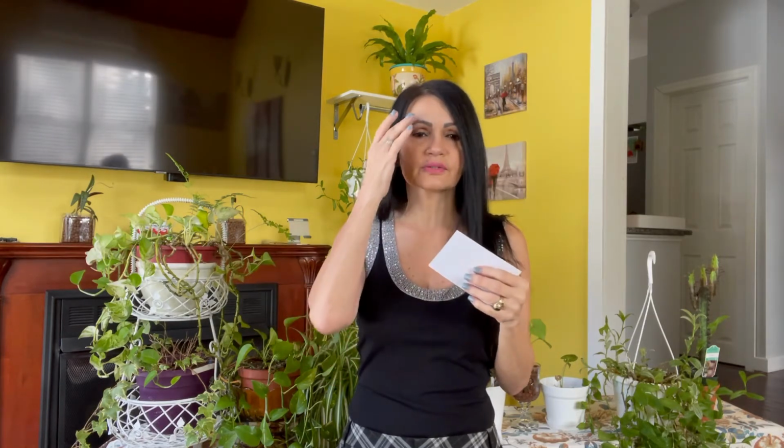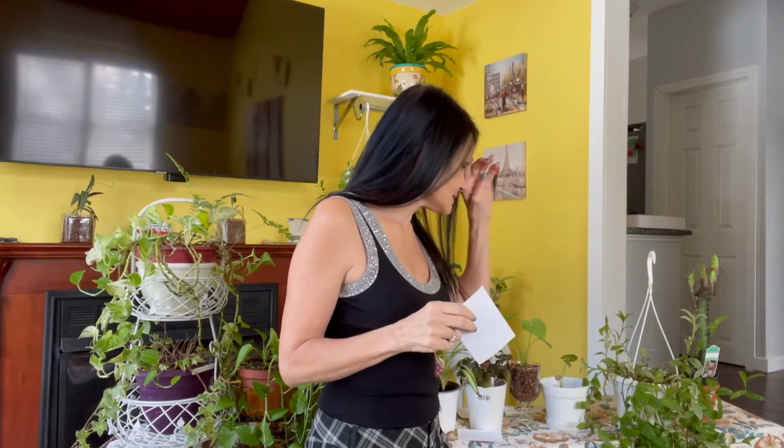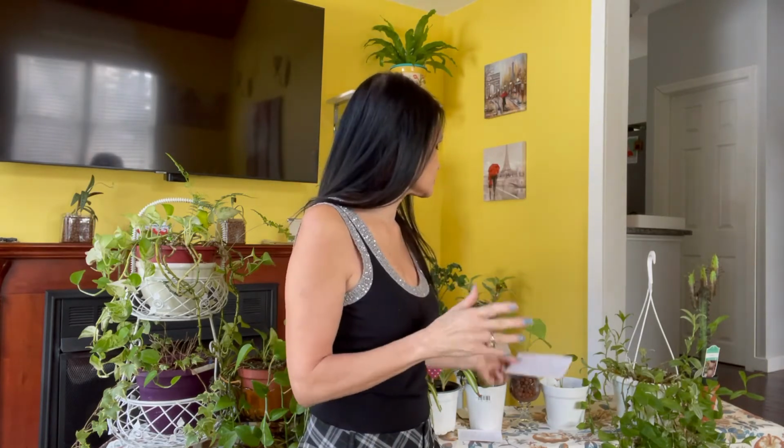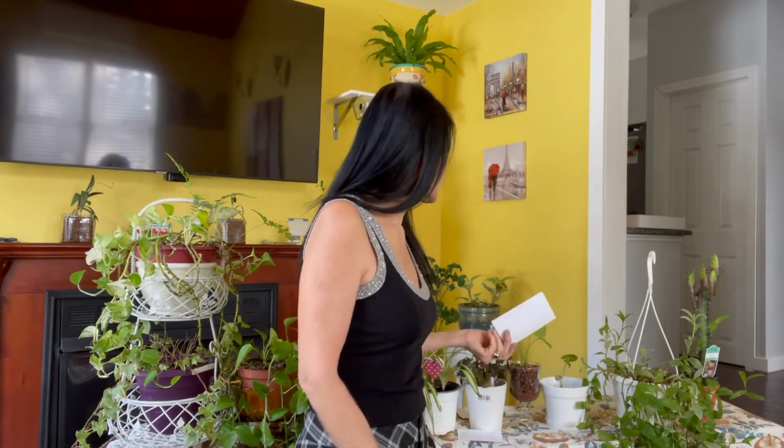Water less in the winter, for the same reason as for the pothos and all the other ones. In the summertime, the weather is warmer, so it's definitely going to require more water. But in the winter time, the temperature inside the house is average, and it's not hot in here anyway, so you can water a little less, so that way you don't end up with root rot. This plant does get little tiny flowers, but they're very minimal, and it only flowers for a couple of days. So it's not grown for the flowers. It's grown more for the plant itself, for the greenery and what it looks like.